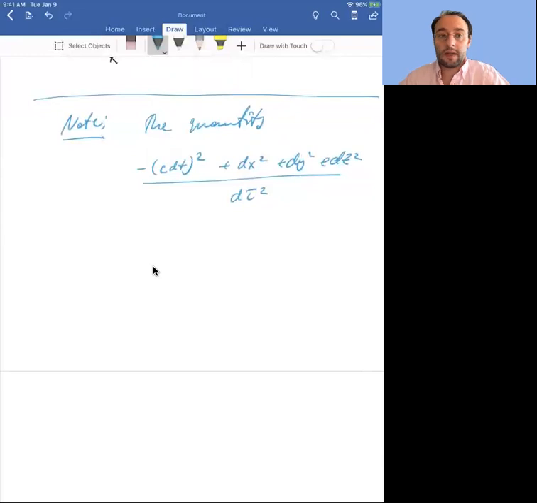Upstairs is an invariant because it's a space-time interval. And the downstairs is an invariant because we already discussed that proper time is an invariant. So if it's an invariant, it takes the same value in any frame, including in the particle's own frame. So if it's an invariant, it's easiest to calculate it in the particle's own frame.